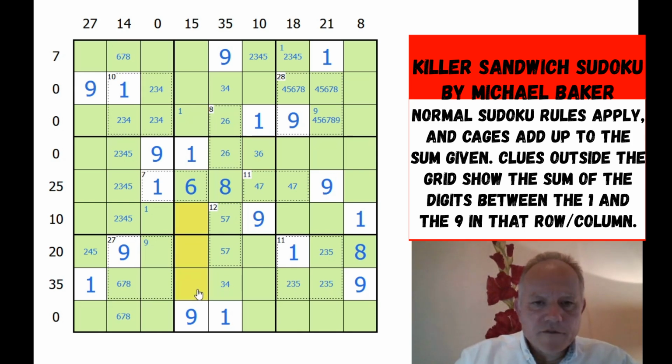A 15 clue in 4 cells, so that has to be 6, 2, 3, 4. Now that gives us a 2, 3, 4 triple here. Given what's in this cell, that means 6 and 8 both have to be in this column. And that fixes this 6 or 3 cell. So that's a 3. This is a 7 for the sandwich clue. That's a 4 for the killer clue.